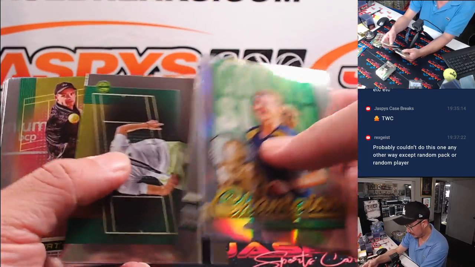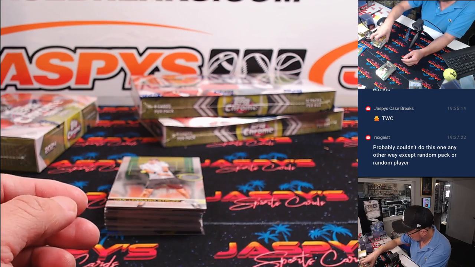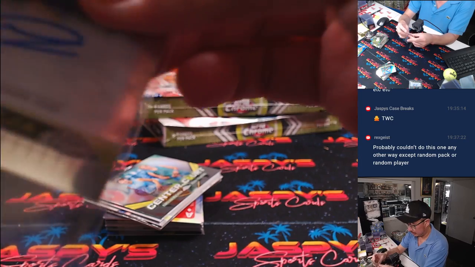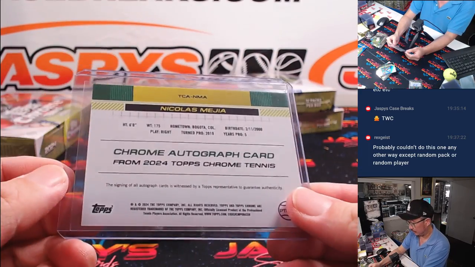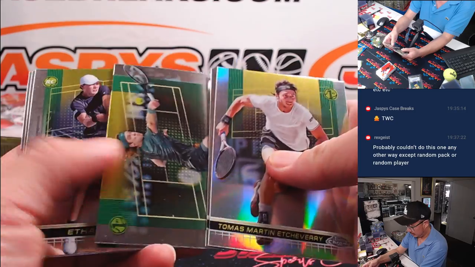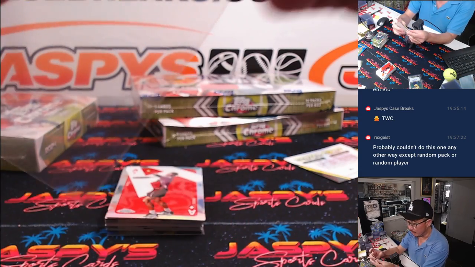It's Tiafoe again. And our next autograph is Nicolas Mejia. Letter N, that's going to be for Kevin. We'll do left-right randomizers on these. And there's Dalma Galfi, 379 out of 399. For Michael, and the letter D.